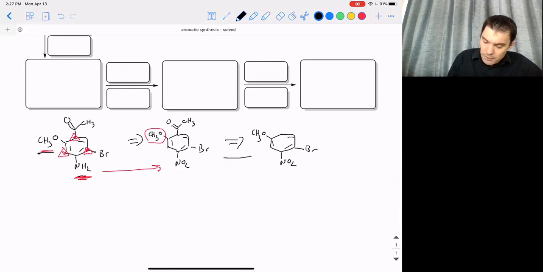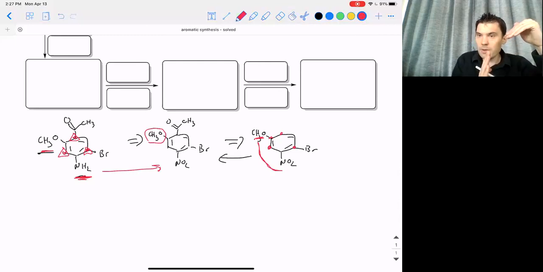And when thinking about this reaction in the reverse, what we want to do is think about, where is the EAS going to go? And again, this is our most powerful directing group, and so it's going to activate these three positions. And one of the things, hopefully, that you remember is it's very difficult to get EAS between two groups. And so often that ortho position that's between the methoxy and the nitro, that one's going to be more or less blocked or shielded. So I'd expect pretty good selectivity up to here, because this one position is already blocked with the bromine.